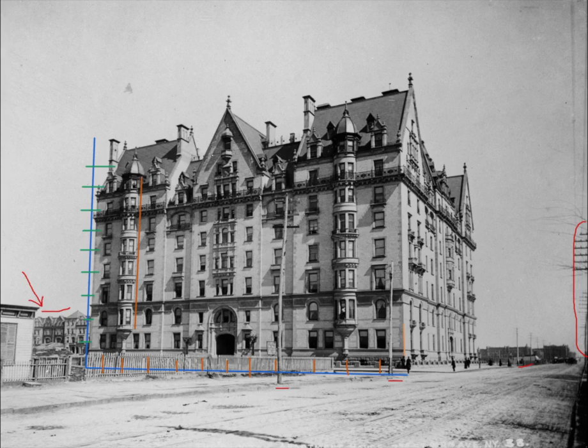Let's take a look at the Dakota starting from the top. The ninth floor is part of the upper two stories of the handsome mansard roof, surmounted by ornate copper work cresting and stone finials. There are copper dormer windows on each side of the south-facing slopes of the roof, surrounded by ornate stone roof tiles. Originally the attic was used for storage and as small spaces where staff would live.